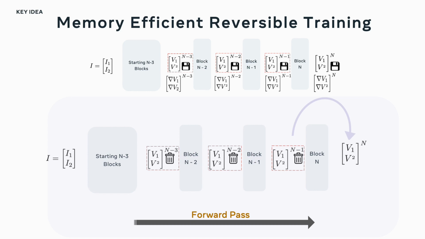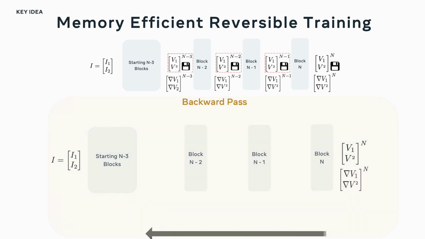Now consider the backward pass. At this stage, the GPU memory consists of no internal activations, which is a massive saving over the vanilla case that caches all the internal activations.